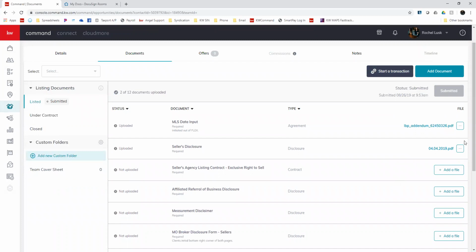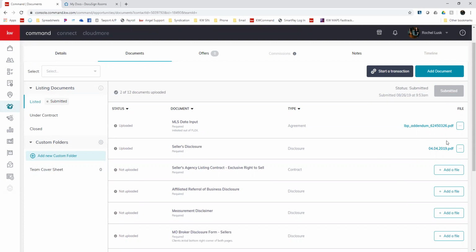Now, here's the issue. Once you've submitted documents, you can't just keep resubmitting, which is kind of the hard part. Before in dotloop, you could just submit all these files whenever you want. But once I've submitted a file, and if the compliance company has not reviewed it and responded, you can't keep submitting new files. So that's kind of a downside. So you'll want to get as many as you can in here and submit. Of course, you'll be able to submit as much as you want, yet compliance will have to be reviewing as much as they can in that time frame. So it's going to be a little hectic at first. It's a little bit of a difference.